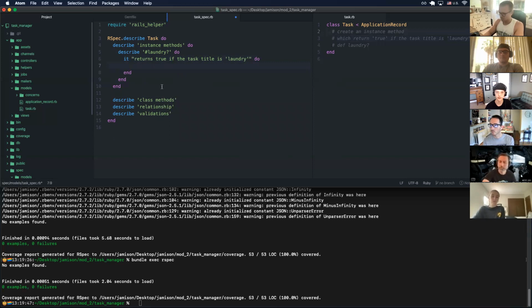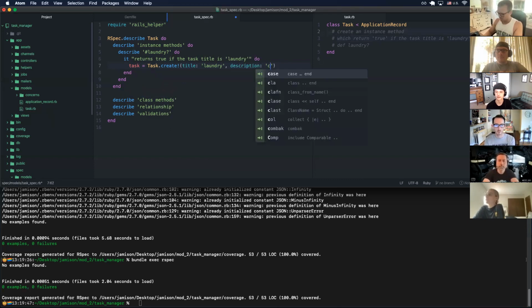Cool. So in order to call this method in my test, I need an instance of a task. So what I'll do is I'll set up a local variable and say Task.create! with a bang. We can get back to why I'm using a bang with the create in a minute, but for now, I'll just say that it's good practice in your tests to use bang with create and update. And I'm going to give it a title, and I want this to literally just be laundry, because what I want to test right now is that the method will return true for a title of laundry. Description, we don't need to worry too much about what this is. We're not testing that behavior, so I'm just going to say clean the clothes.